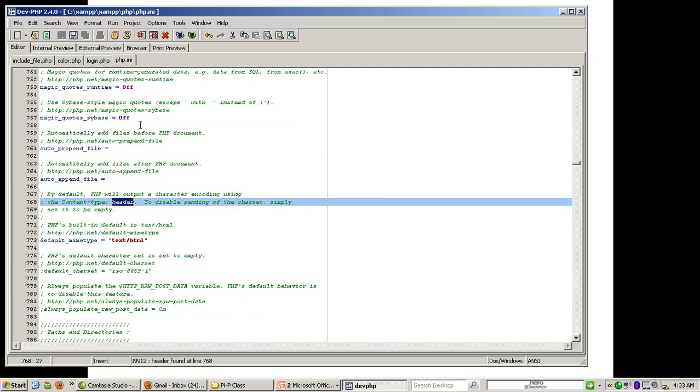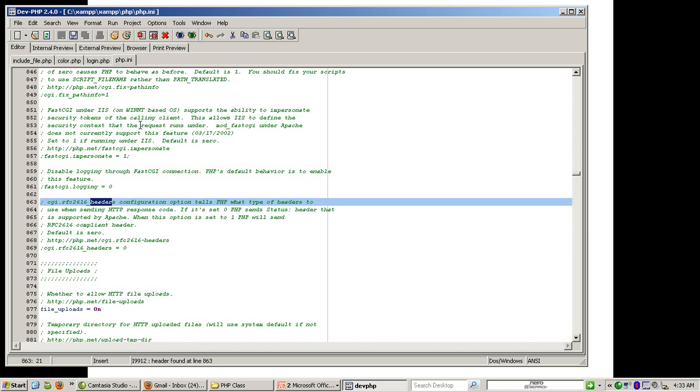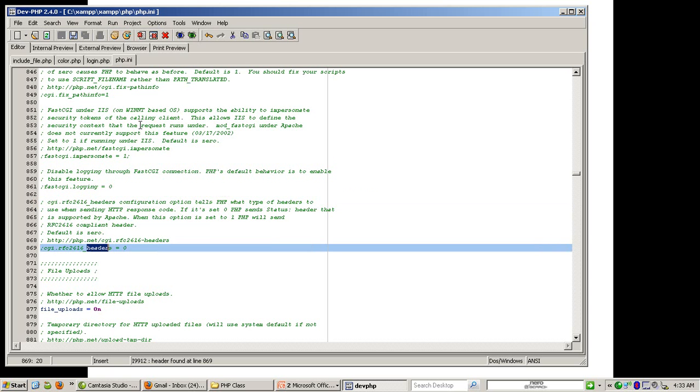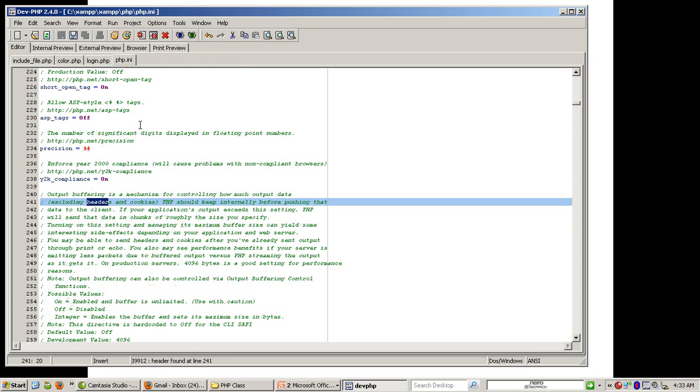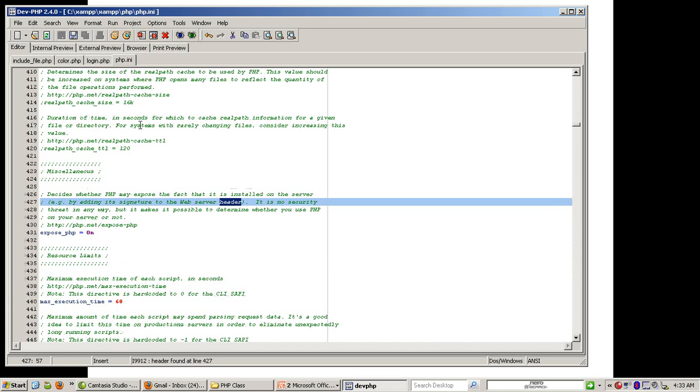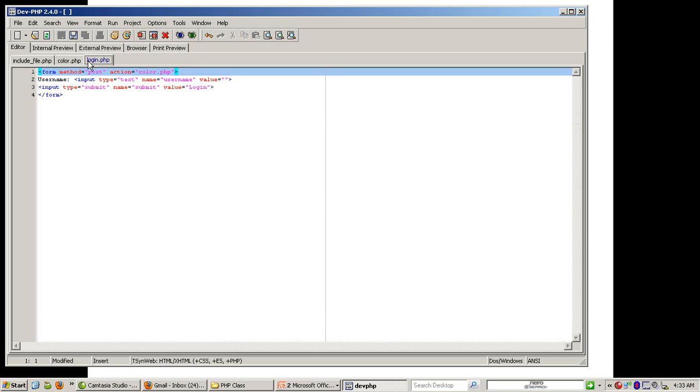There was something you said, expose PHP. Oh, that's not it. I don't know why. I'll have to look that up. But anyway, it is working, as you can tell.